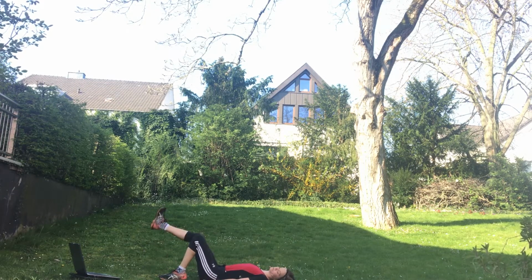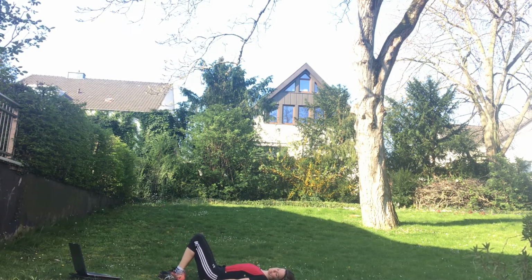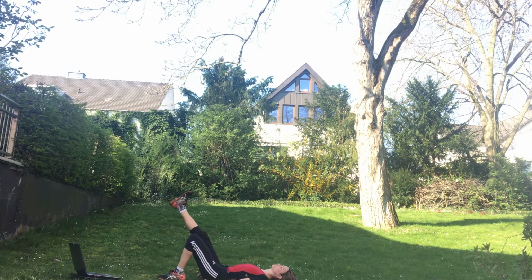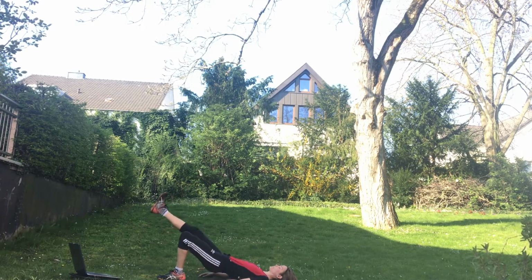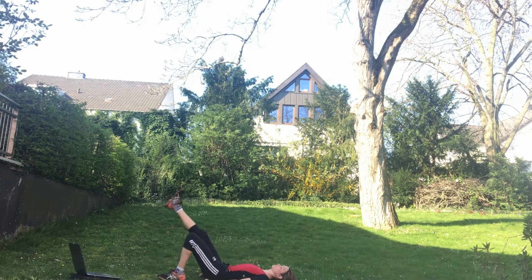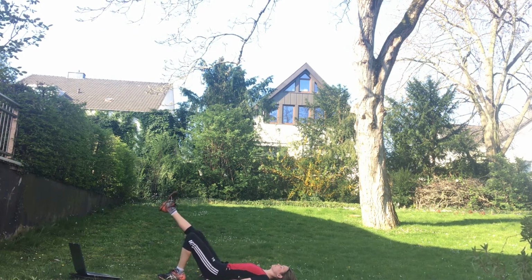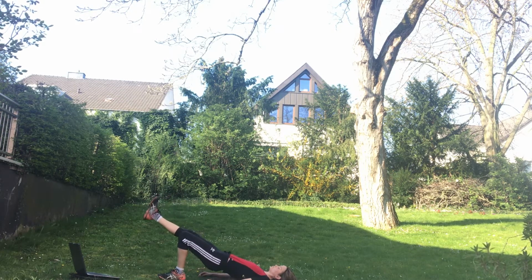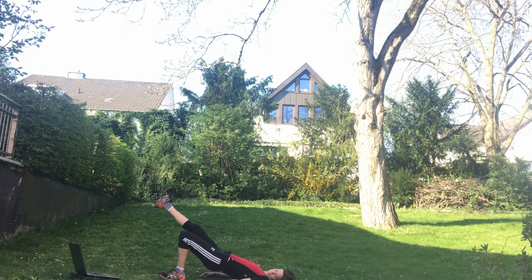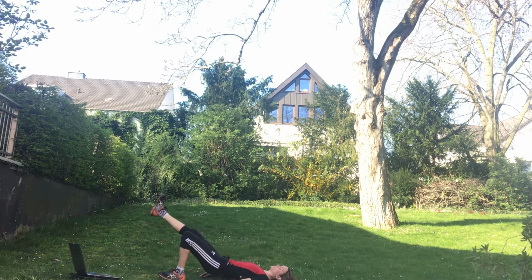Okay, the other leg, and we continue in 1, 0, go. Another 30 seconds. Especially for the women, you have the idea that you suck all your organs in. So this is a very good exercise as well for all the inner muscles. So you have your bump tight, your stomach tight, and you just suck all the organs in. And now you can actually take a break.